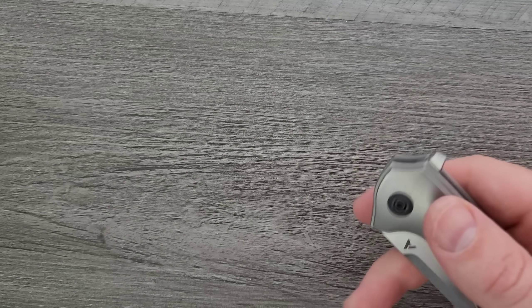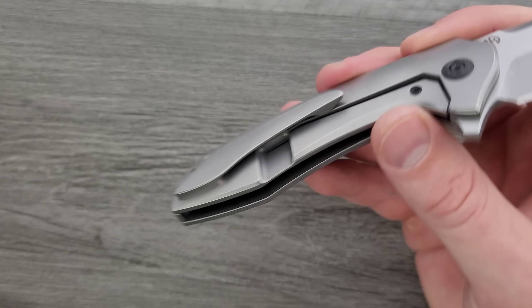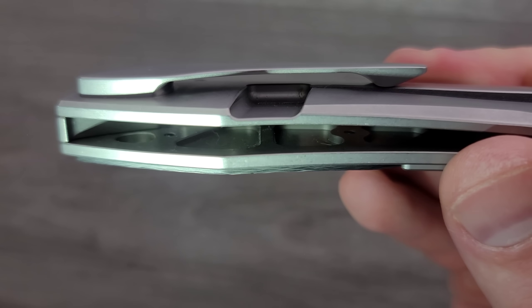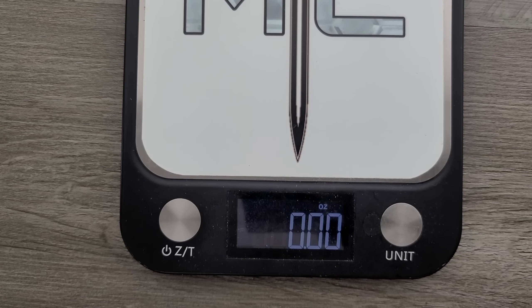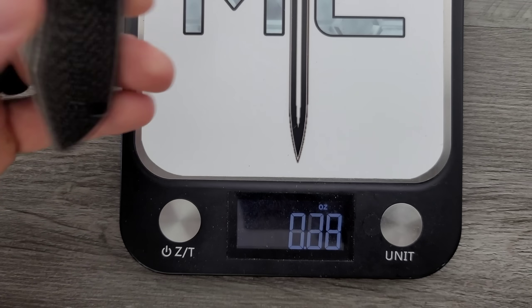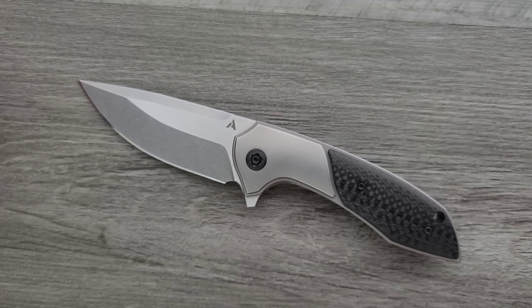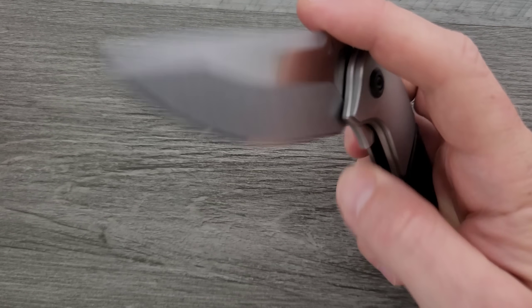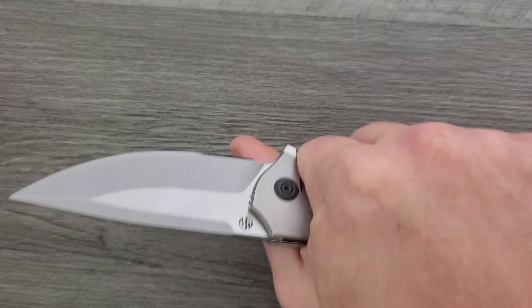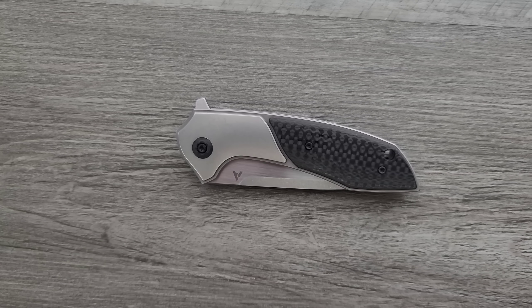Let's go ahead and weigh it. I don't think we have any milling on that — no, sorry, we do. I just assumed because it felt heavy. There's some milling in there, which is probably good. I'm going to guess this thing weighs six ounces. A little less — 5.33 ounces. That's going to be too heavy for some people, especially if you care about ratios. For me, I don't care. A 5.33-ounce object, eight and a quarter inches overall, three and a half inch blade — that's right smack dab in the middle of what I enjoy carrying.